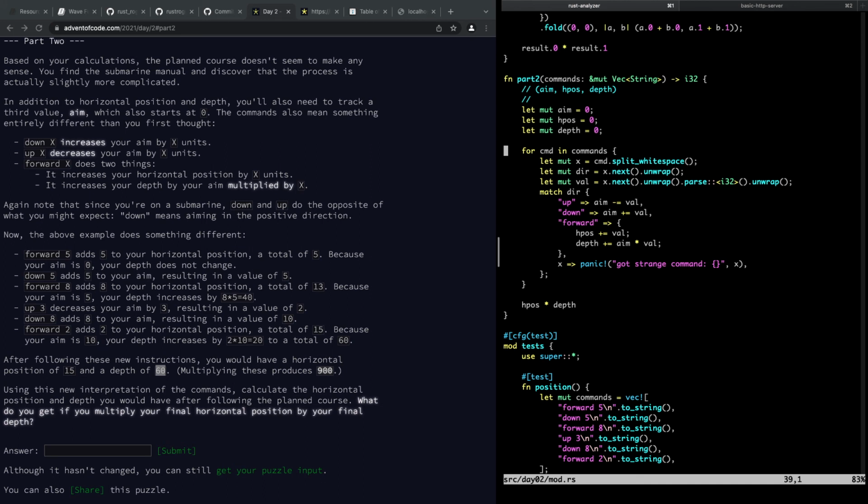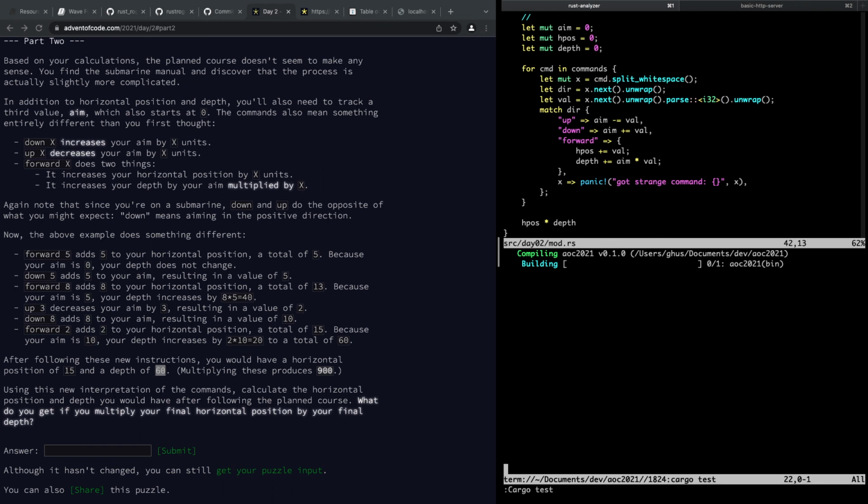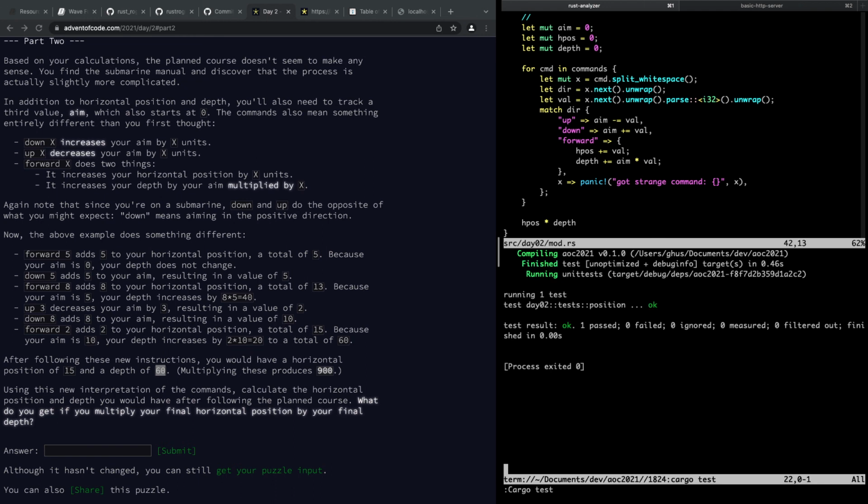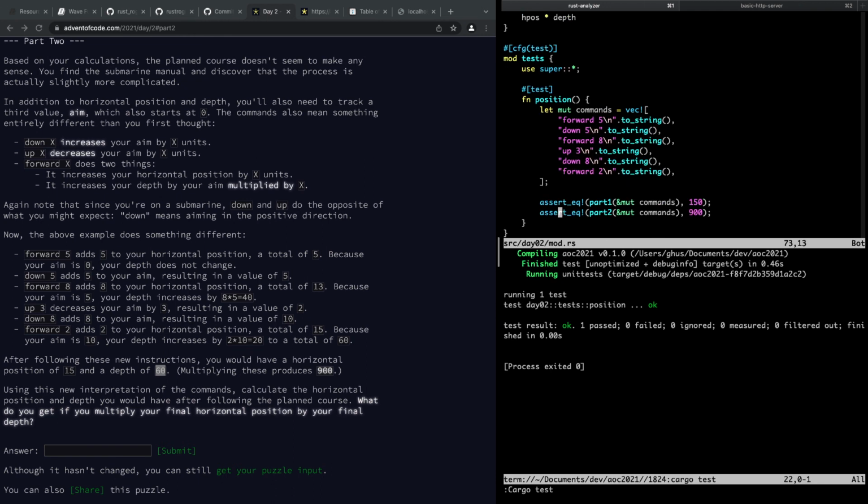Okay, so those don't need to be mutable. That gets down to 2, and we should be able to do a cargo test. Oh, and I forgot to uncomment that. Oh, I didn't. Okay, so both tests passed.